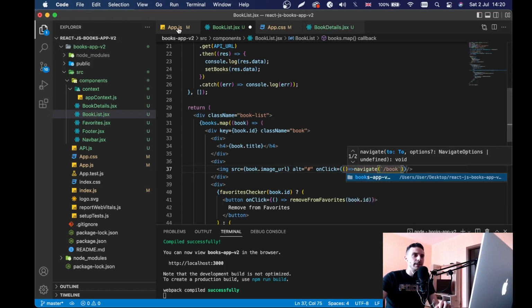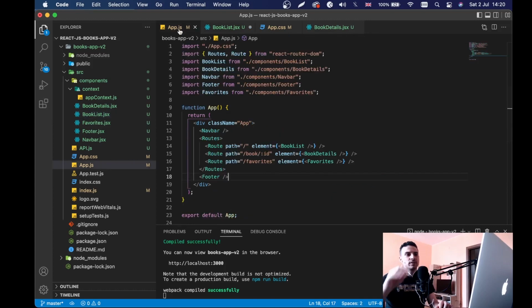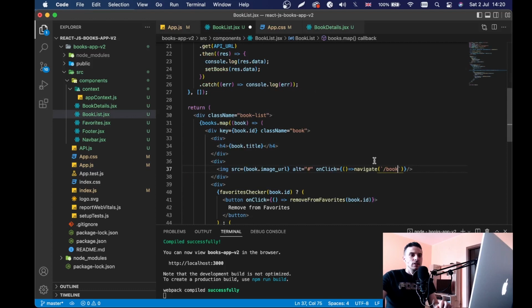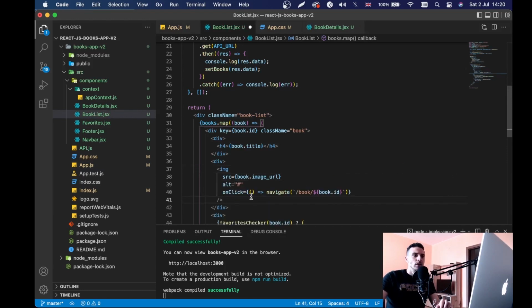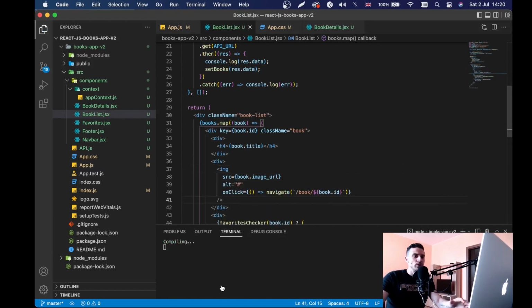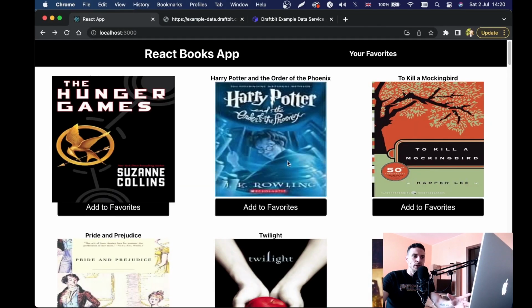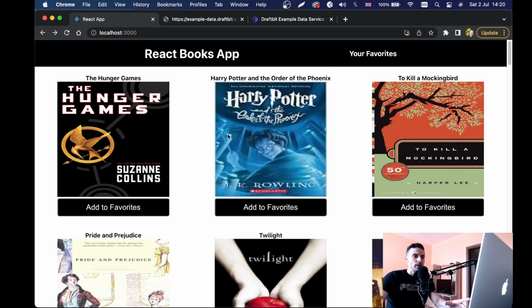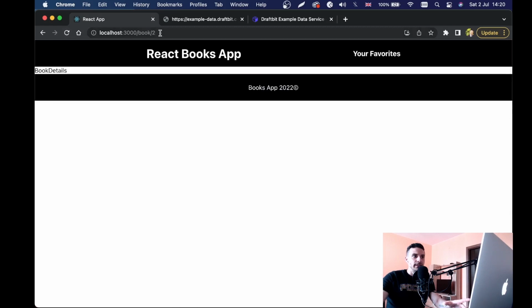So remember, inside the app.js, we gave this slash book slash ID. Okay, so what we can do is slash book slash, and we can say book ID right here. Okay, and when I save this now, you will notice that whichever book I click, it will be reflected on the URL right here. Okay, book, and the ID is 2 right here.